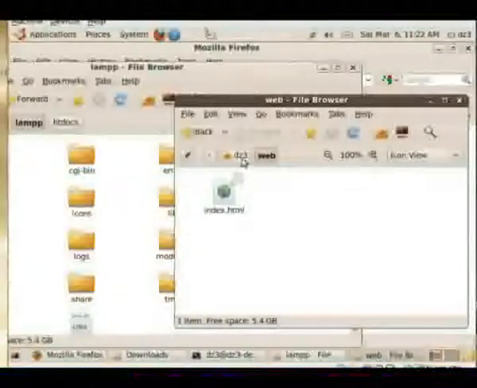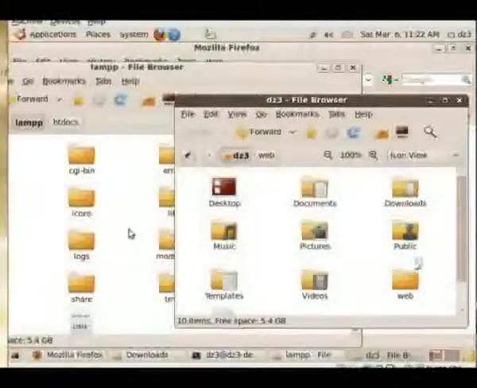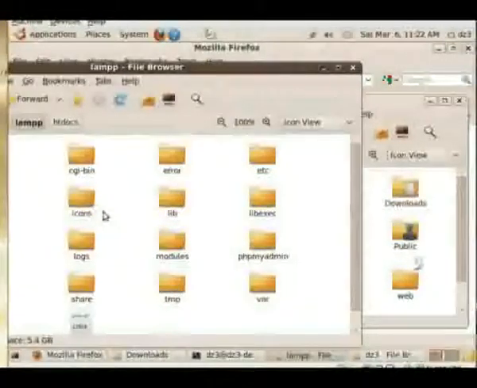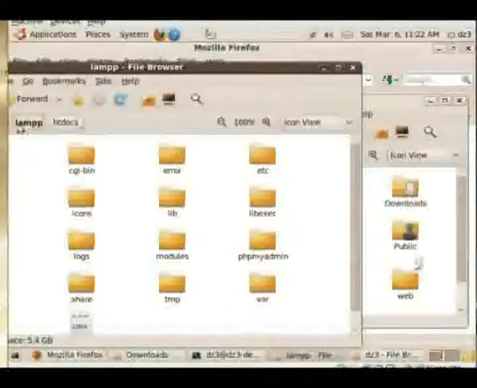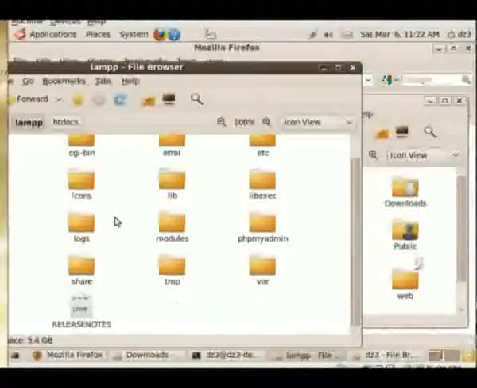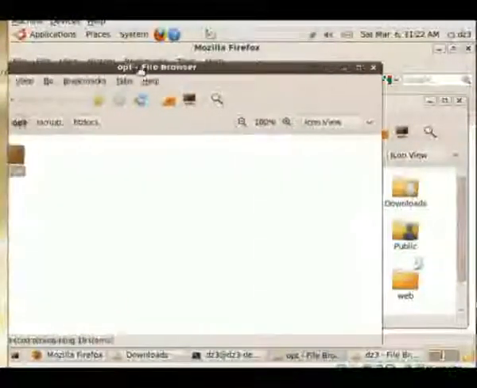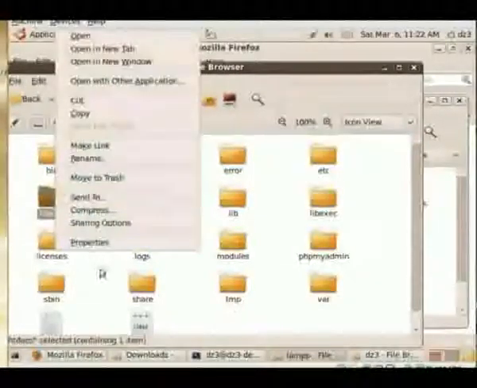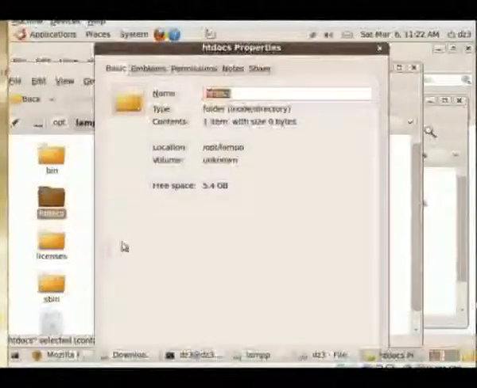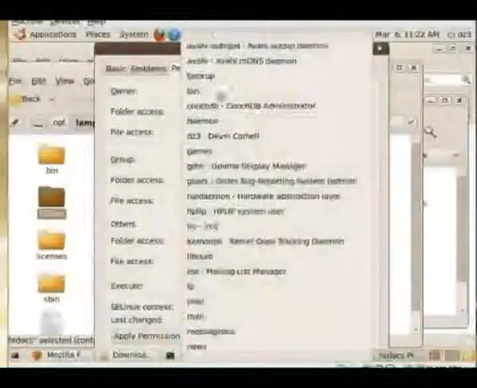So that you may edit it without root permissions, like this window has, you're going to again go to the htdocs folder. Right click on it, go to Properties, and again go to Permissions. You're going to change the owner of this to whatever your username is.